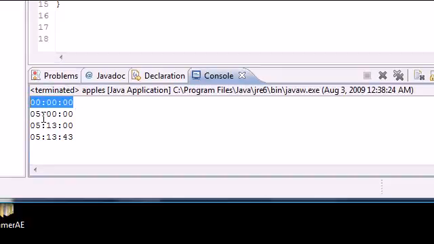The second one we entered a 5 for the hour and it filled in 0 for the rest. The next one we entered a 5 for hour and 13 for minute and it filled in the rest to 0. And this last one, tuna object 4, it filled in all of them for us, or actually we did it ourselves.